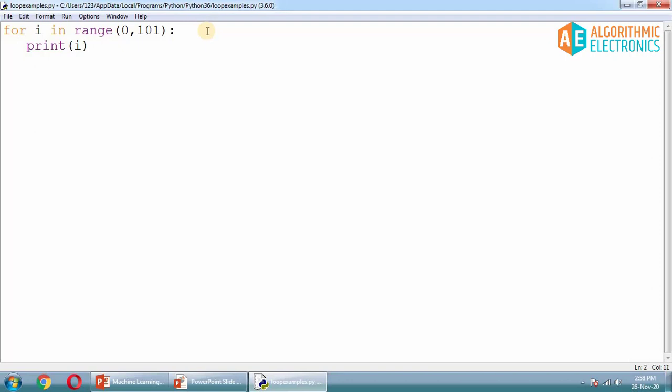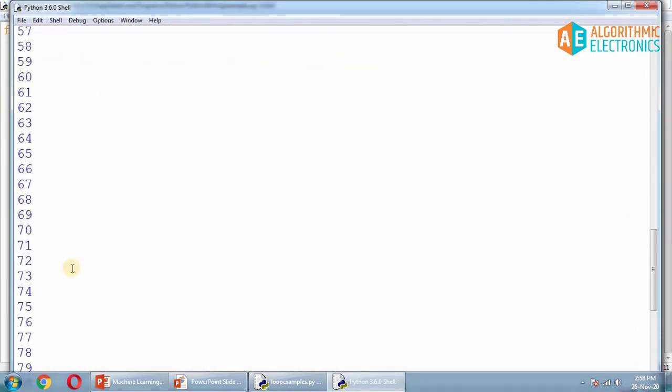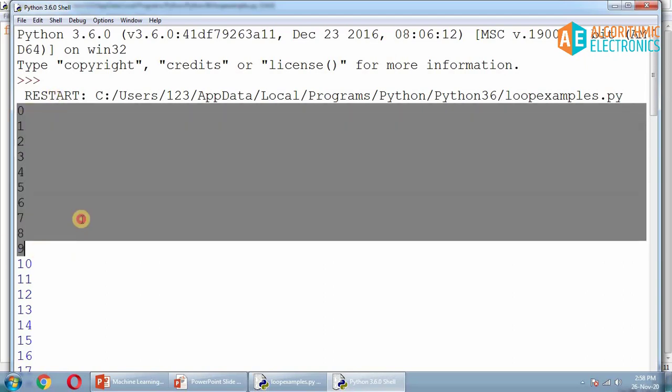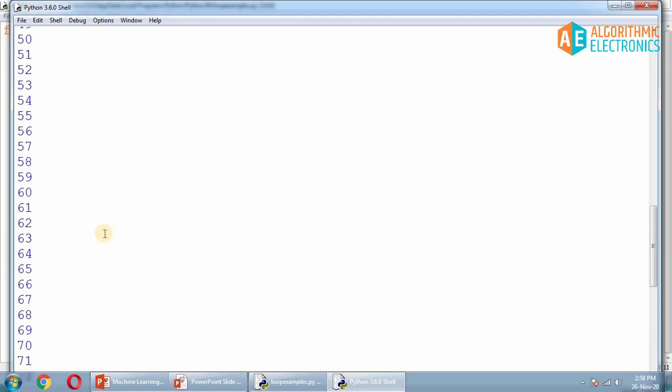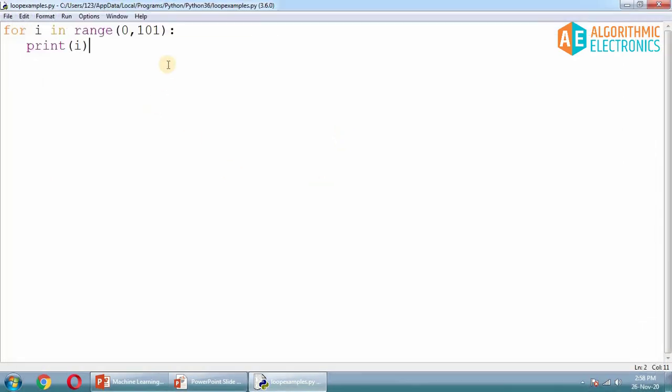In this case, all the numbers from 0 to 100 will get printed, and here we go. Without any hesitation, it has printed all the numbers 0, 1, 2, 3, 4 and so on up to the last value 100. Now by default the increment is 1. If you do not write anything here, the increment is 1 by default. If you have to make a different increment, then you have to write 2 here.